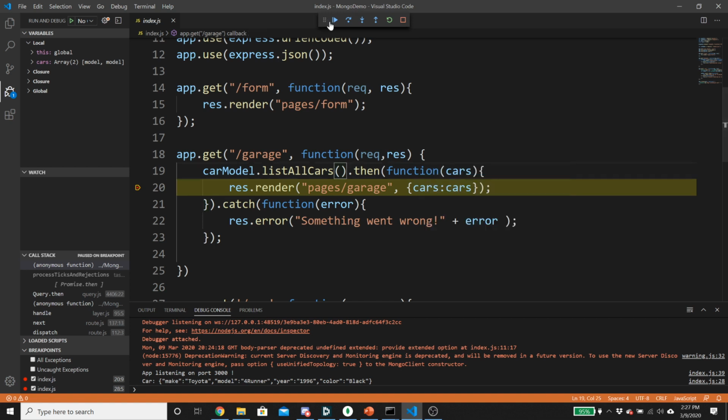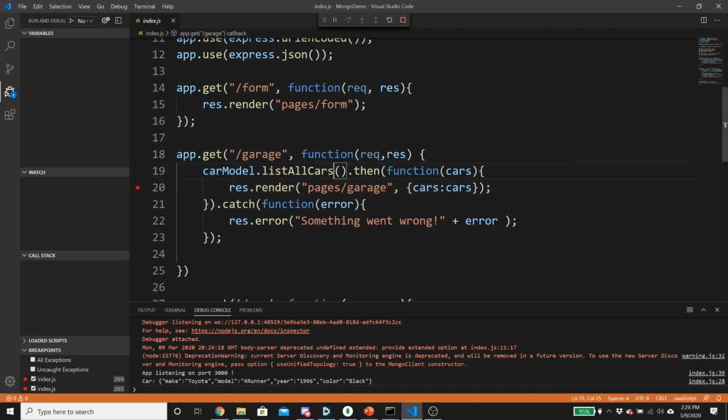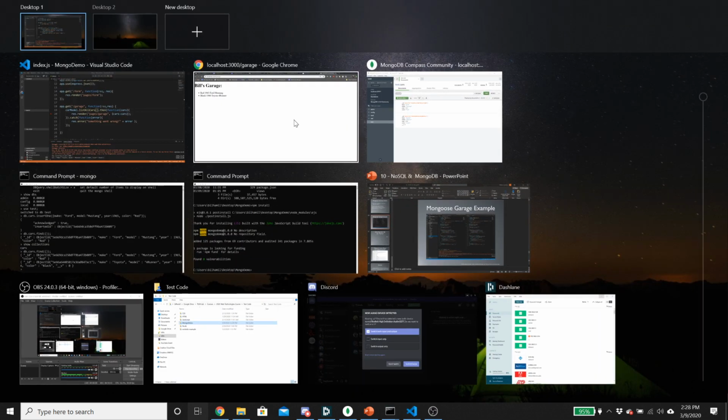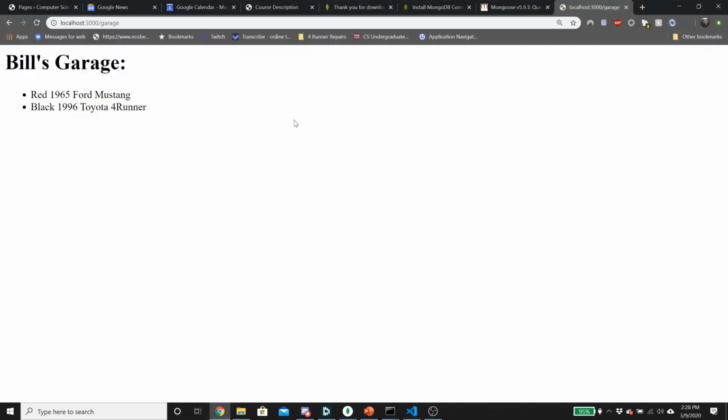So if I go ahead and hit continue, it'll render that page and output all of the objects that I have in the collection. So this is sort of like a full cycle to and from the database. You can get more complicated things going here for different types of queries, but generally you're just going to be saving and retrieving documents.